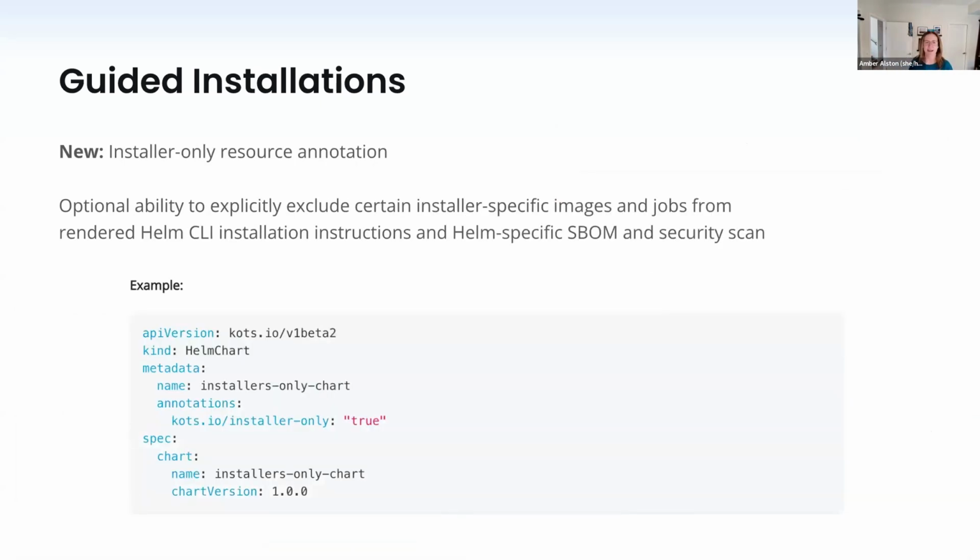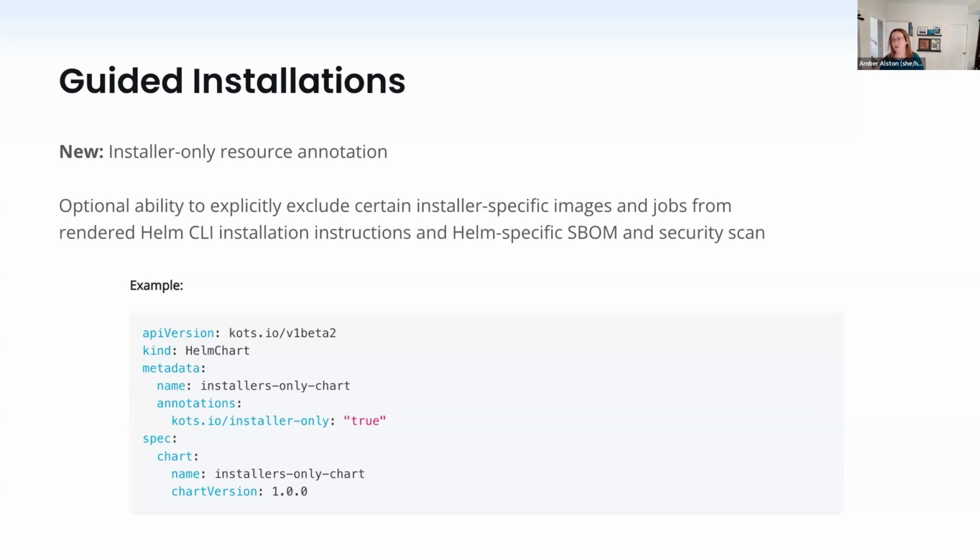Then we have the idea of a resource-only annotation. This was also very recently introduced. It goes further in customizing what your customers are seeing in the enterprise portal. Some of our software vendors that we work with structured their deployment so they might have extra charts or resources that are necessary, say, during an embedded cluster deployment. But they don't necessarily want those same charts. They don't need to be pulled. They don't need to be referenced in a Helm installation because they've structured their application to require different things for Linux versus a Helm install. And so previously, if you kept it all as one application, the Helm instructions might show charts that they don't necessarily need for a Helm installation.